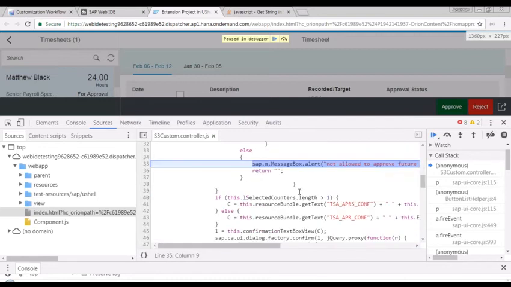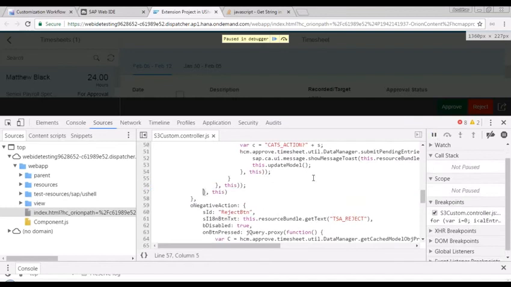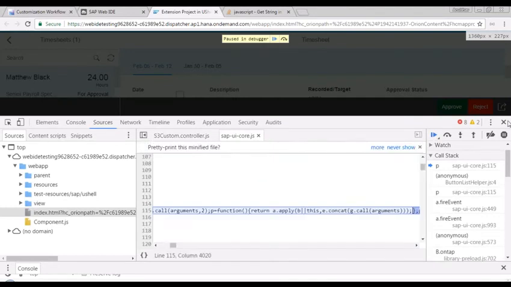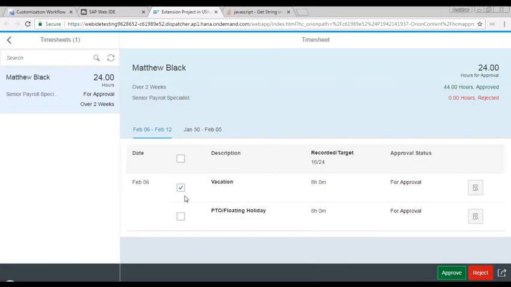You can see it's throwing this alert message to the user. The message comes up and then it comes out of the function completely. Yeah, and you see the alert message to the user. It's adding some month. Yeah, you're right. It's adding 1 month into it automatically. So maybe some JavaScript code snippet would fix that issue. But you can see our main requirement: the manager cannot really approve the time for a future date.